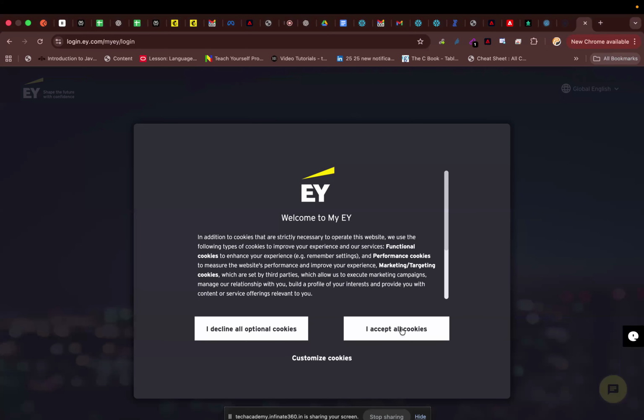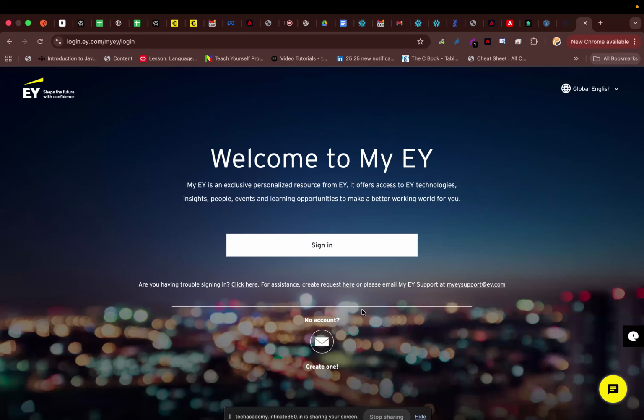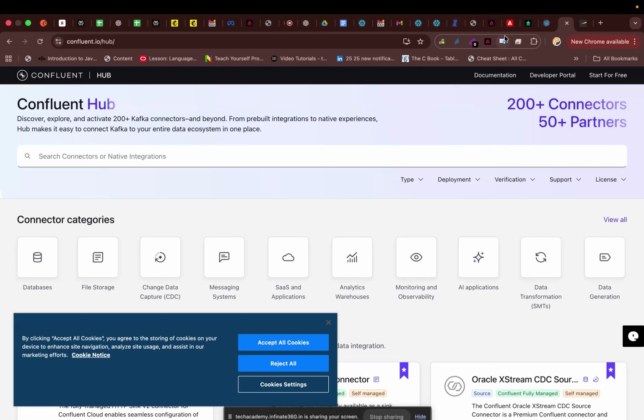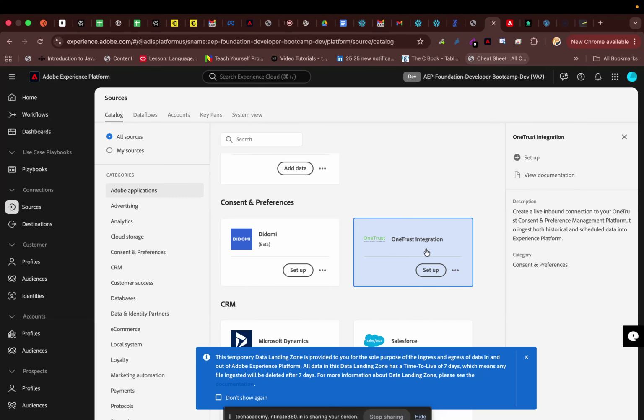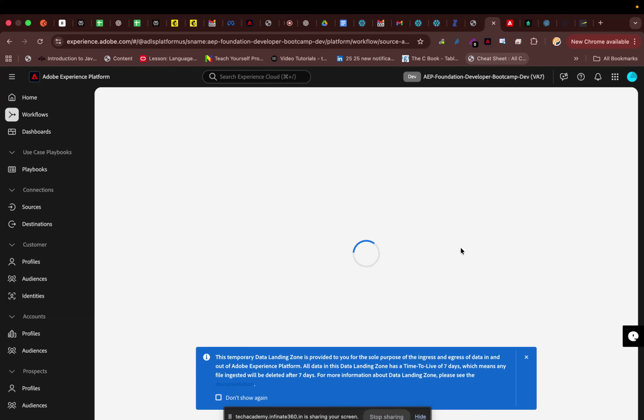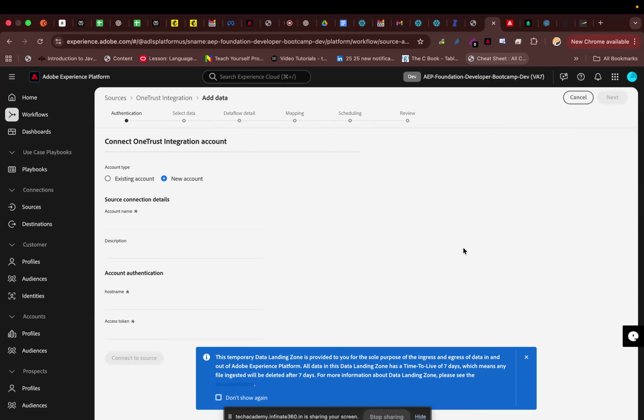Yes. So here in OneTrust, previously what we would do is WebSDK. So we need to install the plugin and then write the code. Right now it's as simple as that. I'll be going into the experience.com, setting this up, and then I can implement that in your organization, by creating a new account or using an existing account, whichever it may be.